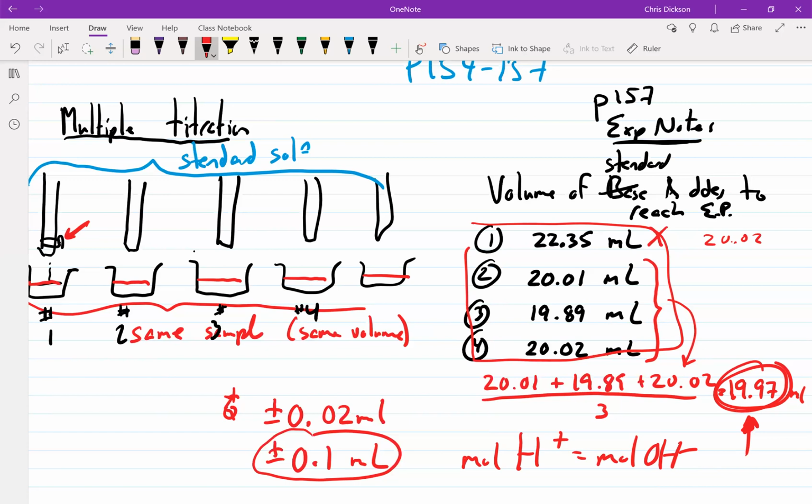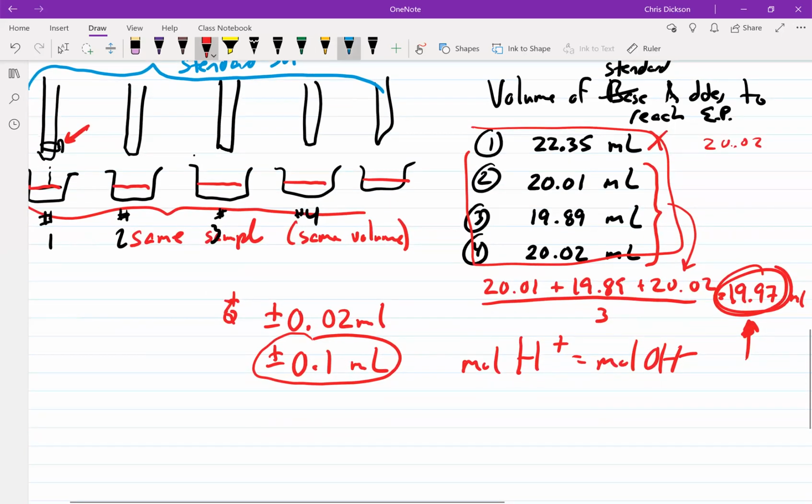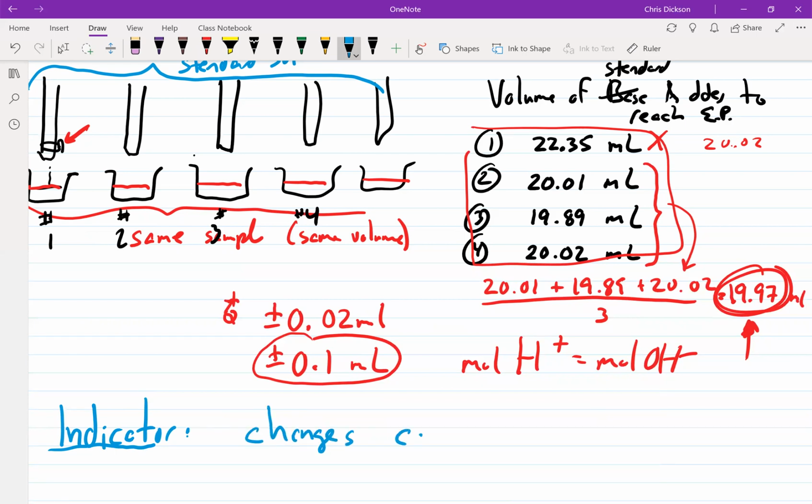Well, generally what we do is we add a chemical referred to as an indicator. I would have shown you all this in class, and it's so hard to teach this because it's not as exciting when you're just looking at a video presentation. But an indicator basically is a chemical that changes color at different pHs.